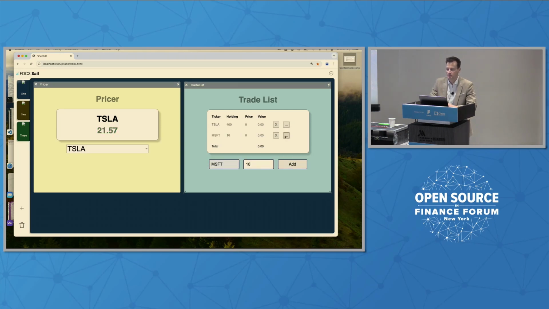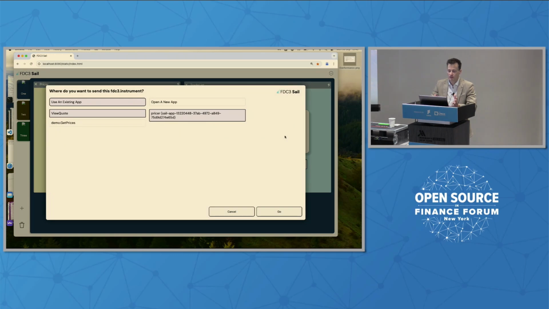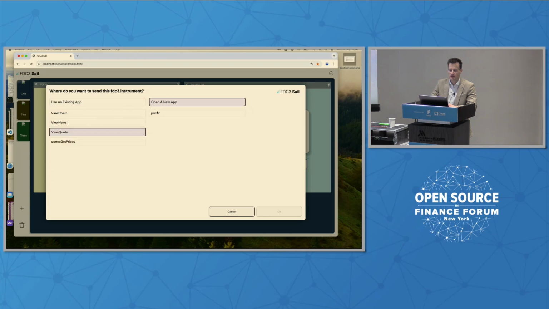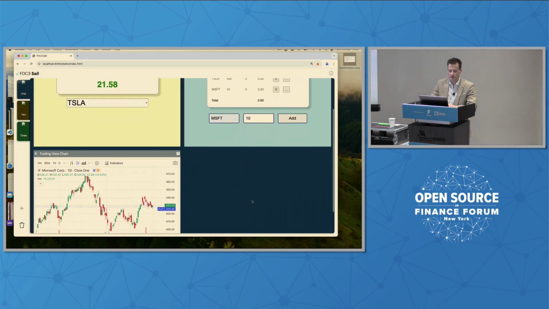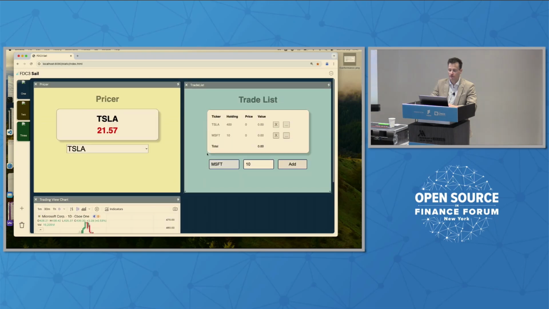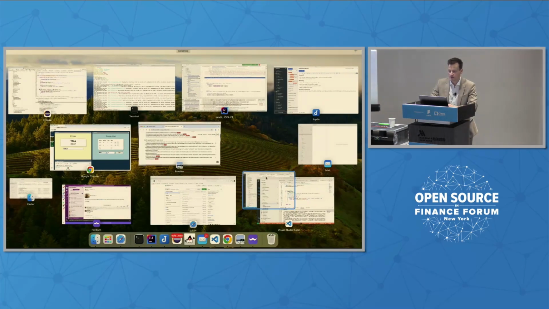And if I press this button now, we can see that it's brought up the intent resolver again. And so I can view a quote, or I can get prices. I'm surprised there's not, oh yeah, here we go. Or I can view a chart. So let's bring up the chart for Microsoft. There we go. So I'm viewing the Microsoft chart. So that's kind of cool, right? We're now using it to raise an intent. And I guess we could also do a broadcast instead if I wanted to.